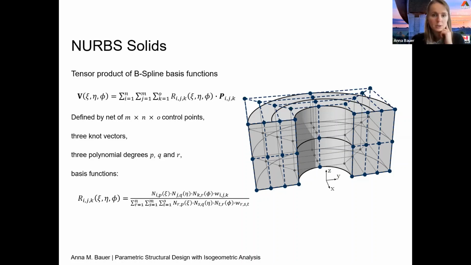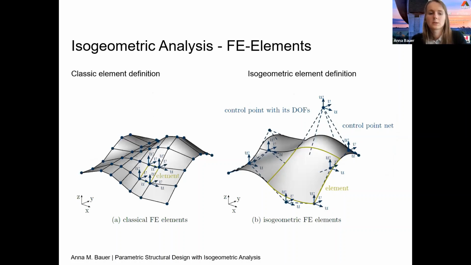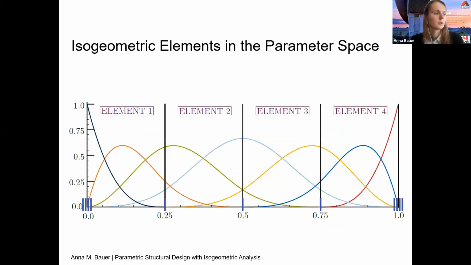And so having the geometry ready, we can go to the isogeometric analysis itself. So the definition of the FE elements is a little bit different. So in the classical case, you have this polygonal mesh where you put the degrees of freedom on the nodes, and the element is defined in between. For isogeometric analysis, we somehow do the same, but we put the degrees of freedom onto the control points, which are outside of the surface, so they are not lying on the surface. And the element is defined in between the defined knots. But what they have in common, that for each element, we have like a constant set of nodes and basis functions that are non-zero. So like the treatment of the element is then again the same if we have the basis functions available.